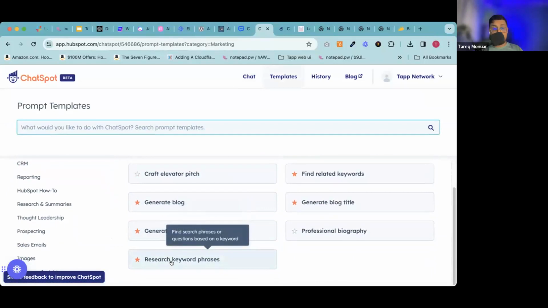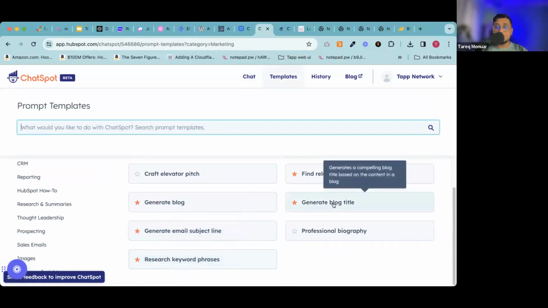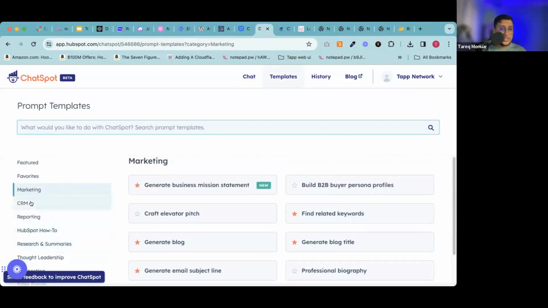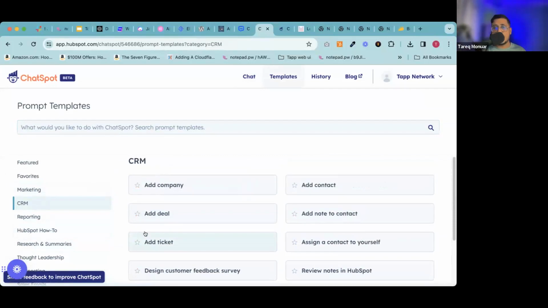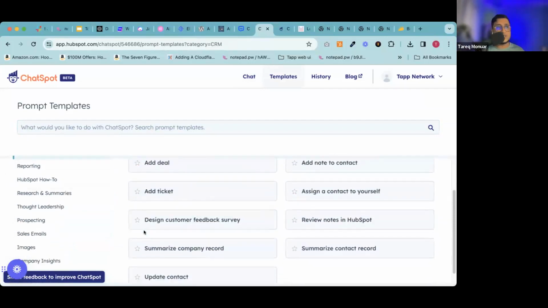If you want to do SEO stuff or some research stuff, you can do this as well. You can generate blog titles, you can do related keywords, stuff like that. In CRM, if you're using HubSpot CRM, you can also use ChatSpot to tell it what to do.